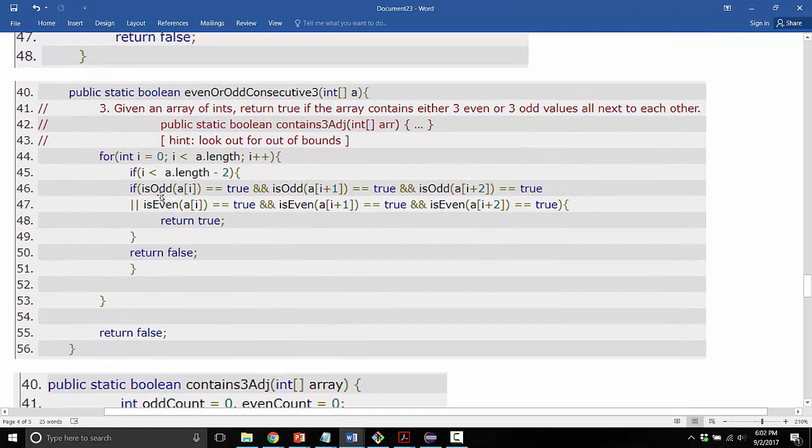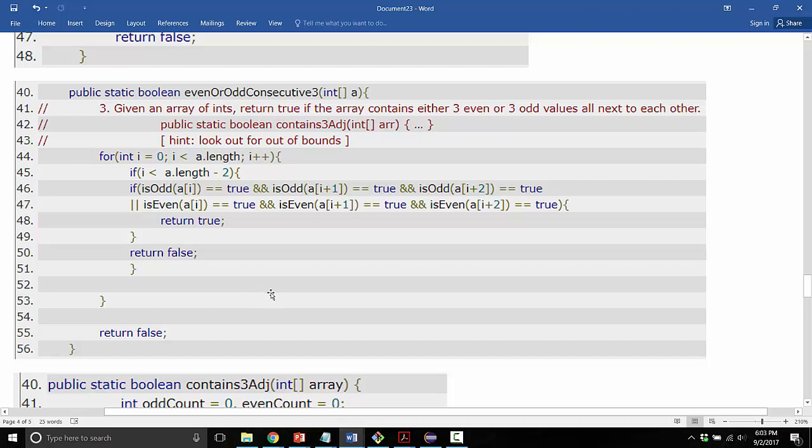So they're saying, let's test to see if the value at i is odd, if the value at i plus 1 is odd, i plus 2 is odd, or are all three of them even? That seems reasonable enough. I'm noticing two strange things though. One is that the return false here is inside the for loop. So this for loop is only going to ever loop once, and it's going to return true or false. That's a huge bug, and this is a signal to me that whoever wrote this code didn't really try very hard to test it, which is a bad sign. I think you should be working a little bit harder than that.